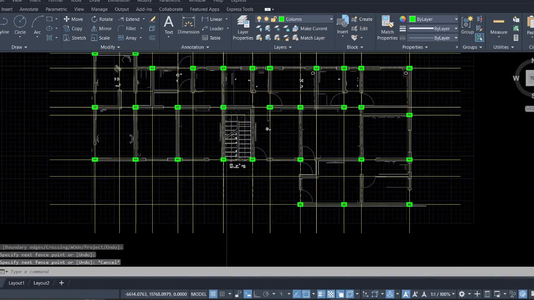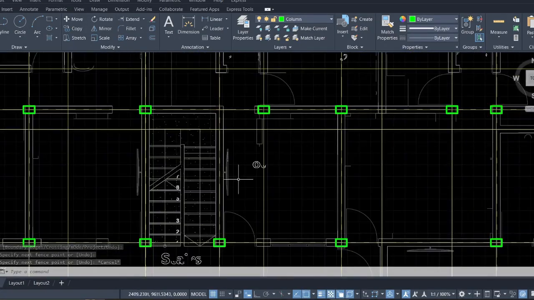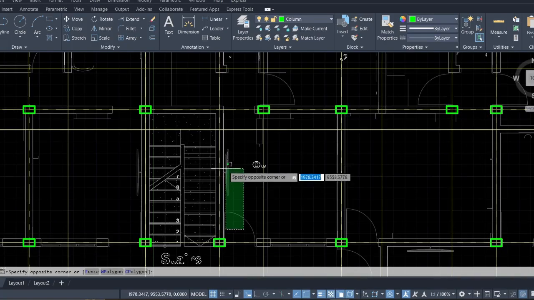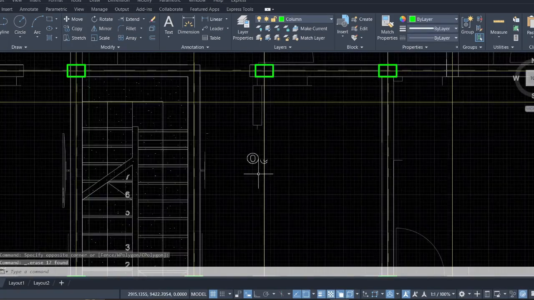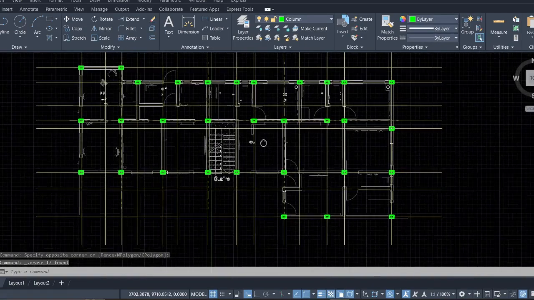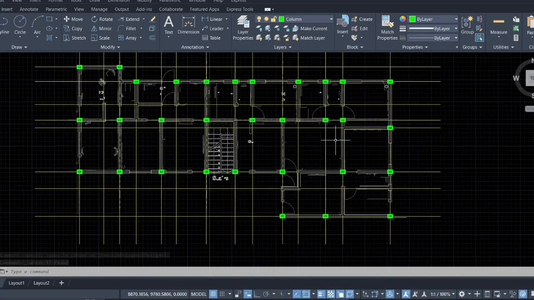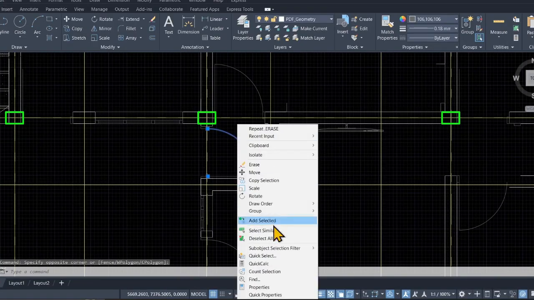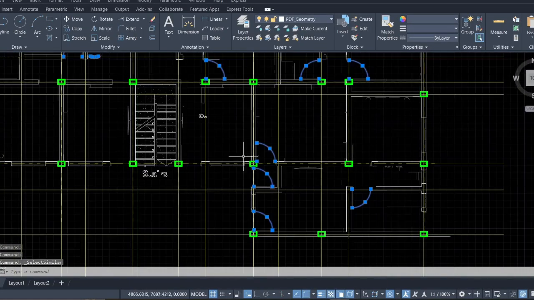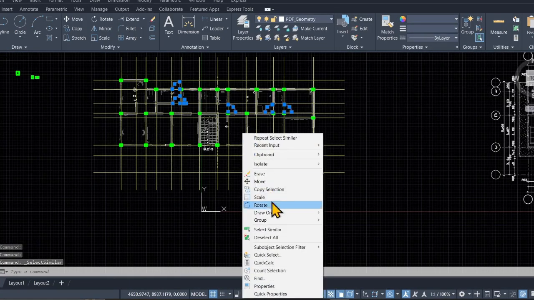Okay, it's not fairly bad. You can just leave it at this place, as long as you can now see some of these panels, how your beams are actually running. Select similar. Let's just see like this. Right click, erase.